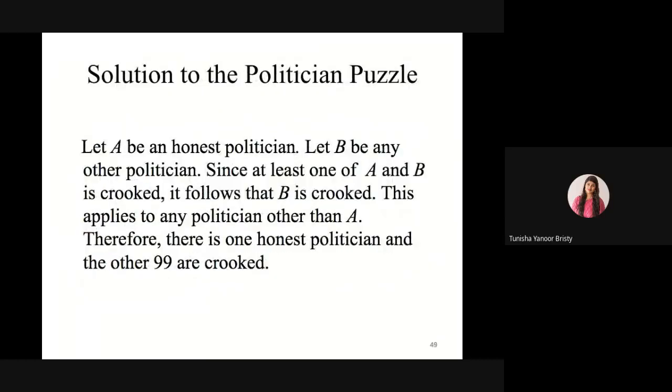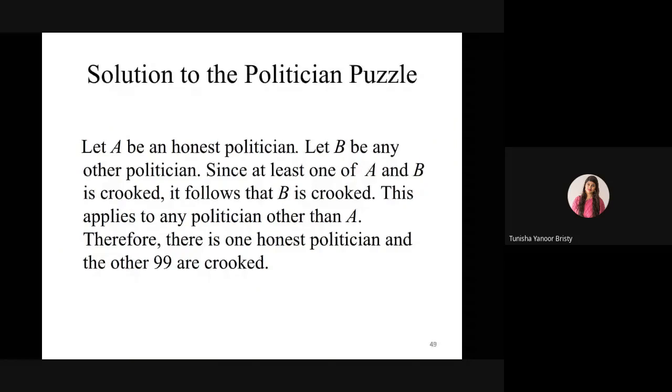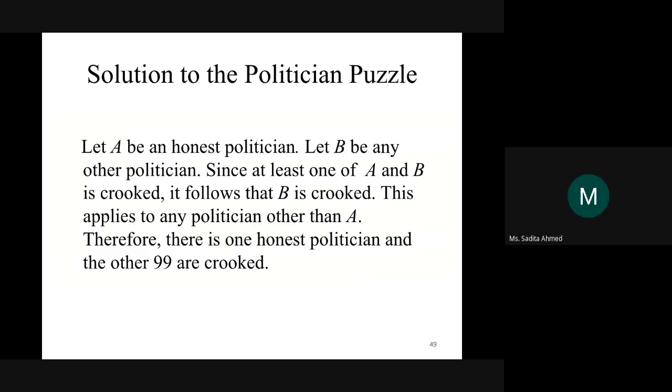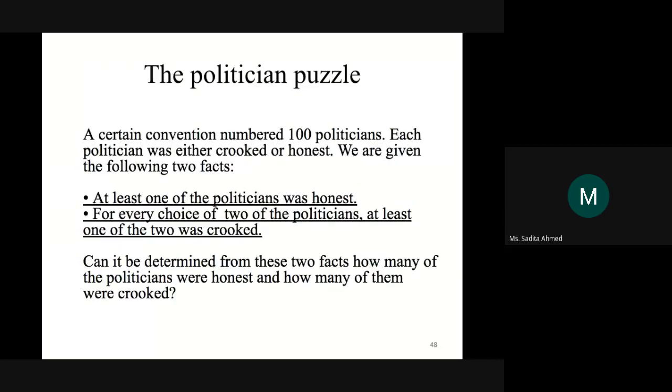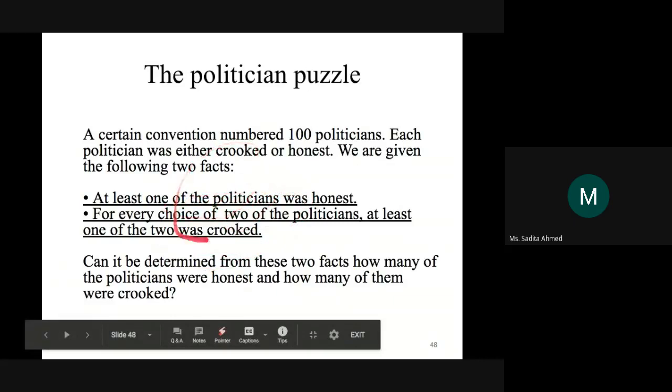Ma'am, if we don't keep A fixed, then at every single other pair, there might be one honest and one crooked. If you don't keep A fixed, then you don't know what's going to happen. I mean, if A is not fixed, both can be crooked or one can be crooked. It can be any scenario, yes. But here our goal is to prove our answer to the puzzle. Okay, if your answer to the puzzle is that there can be more than one honest politician, then I think you still haven't understood what it means once we combine these two statements.